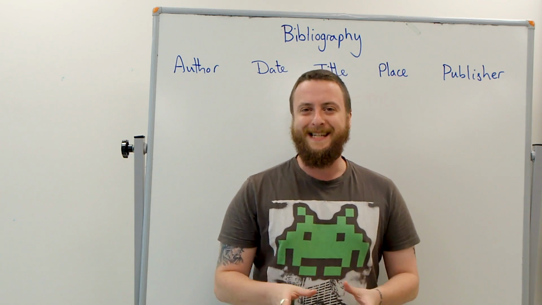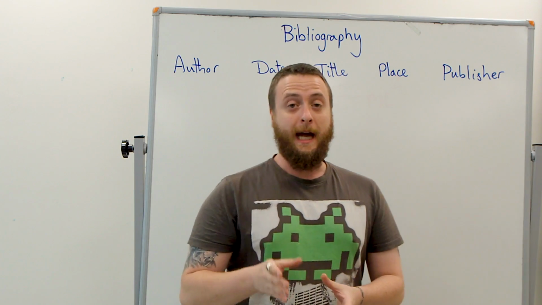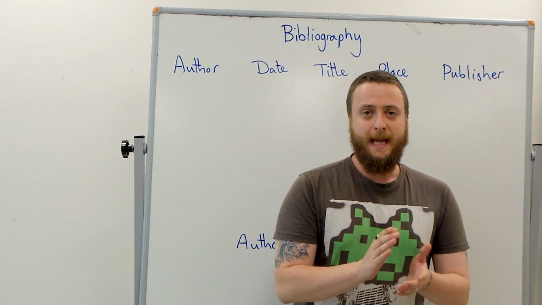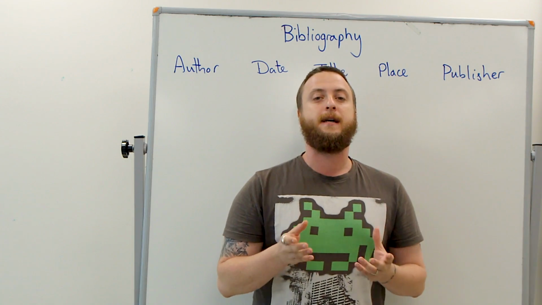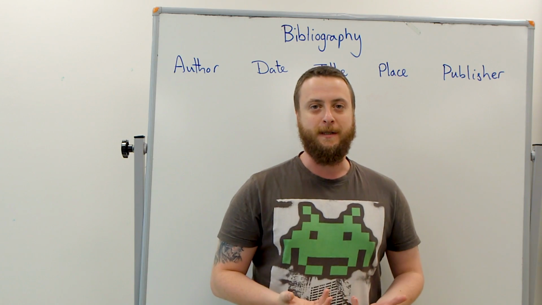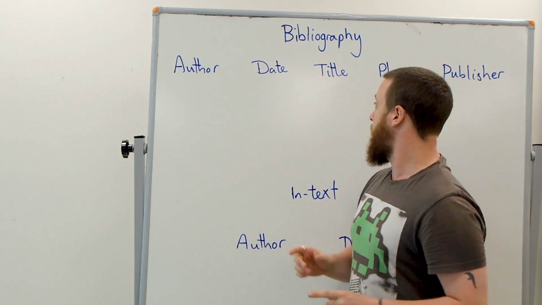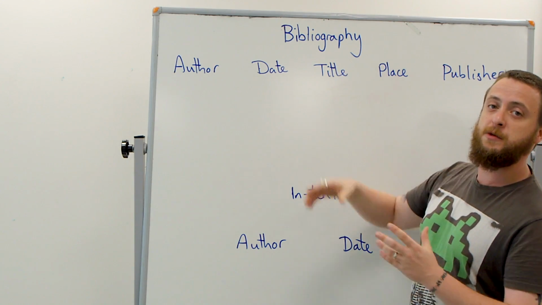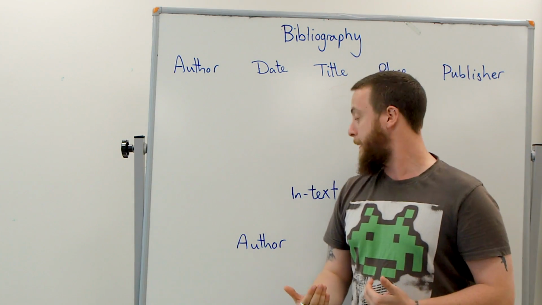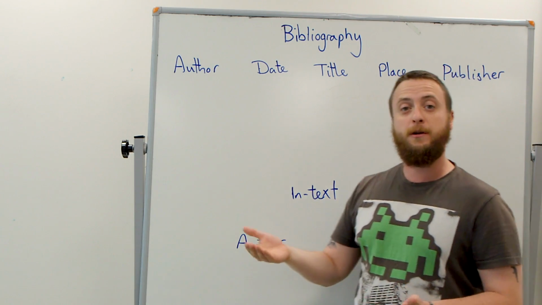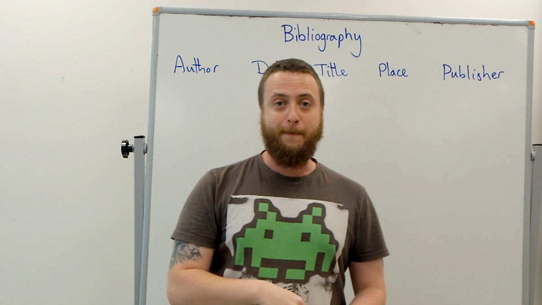Now, that sketch might have seemed quite silly, but you'll be surprised how much this happens in universities. People steal ideas that are not their own. And can you remember what we call this? Plagiarism. Now, how do we avoid this type of plagiarism? Well, we use something called citation. Now, we're going to have a look at two types of citation. We're going to look at a bibliographical citation. This is what you use at the end of your paper. And we're going to have a look at an in-text citation. This is what you use inside of your paper.